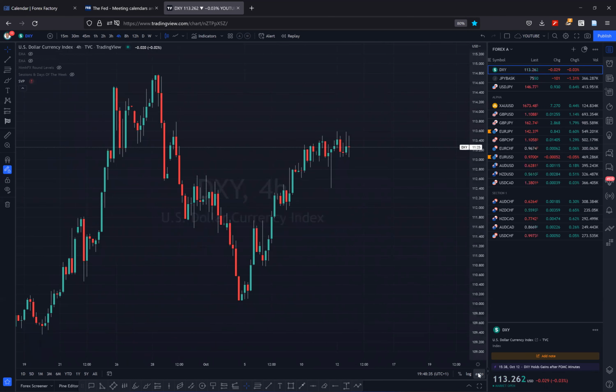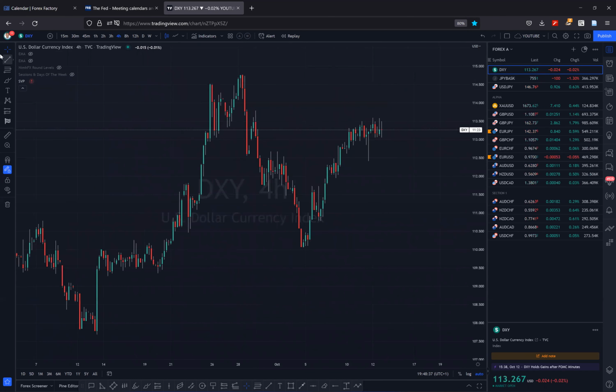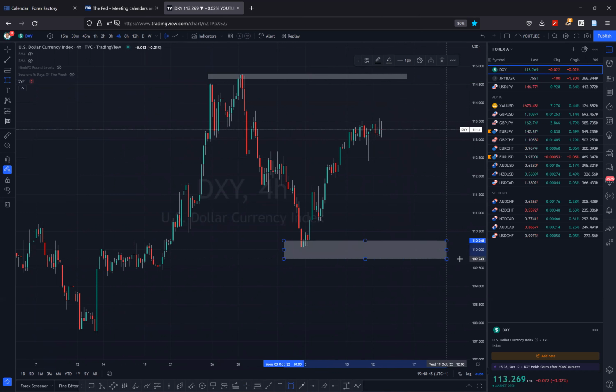So this is the range where the dollar is trading in. This is on the H4 time frame. The dollar is currently trading in between this range here. So we didn't really have a lot of movement in the dollar after the release, which means that we are still bullish here after this liquidity grab here yesterday. We had this liquidity grab here, which means this is still bullish here.